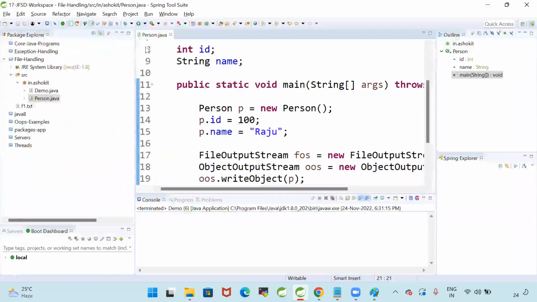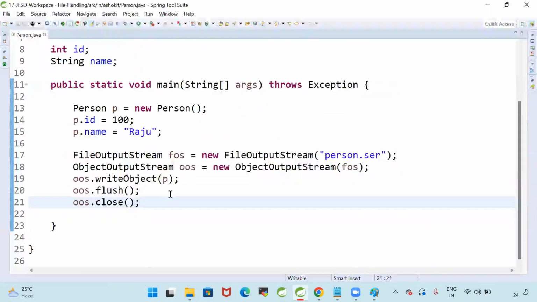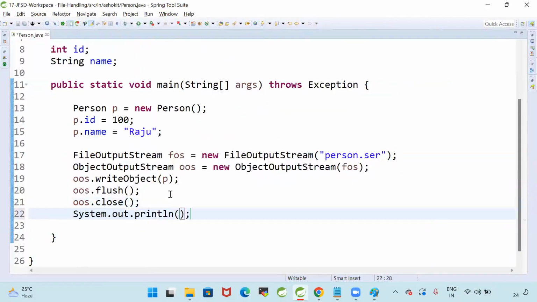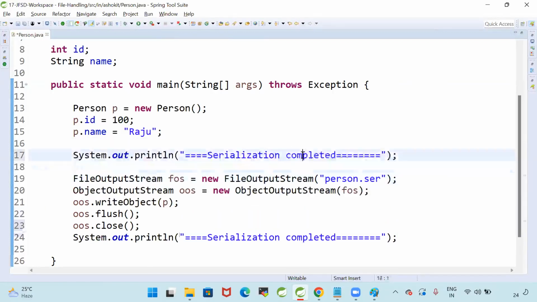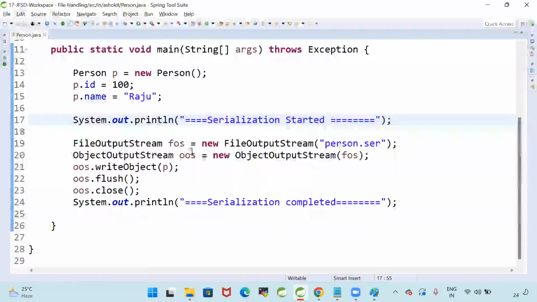Serialization. Let me execute this program. Let me write System.out.println serialization started and serialization completed.